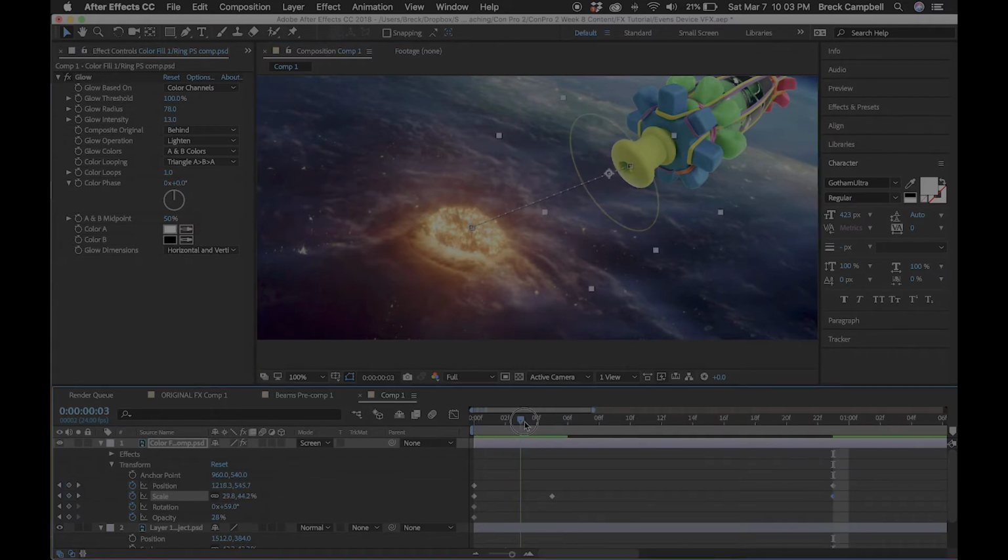It scales up as it leaves the initial start position, and then scales down as it traverses towards its target. And that's happening just because I'm clicking and dragging on the time marker, right? So as I scrub that back and forth, you can see what it's doing.